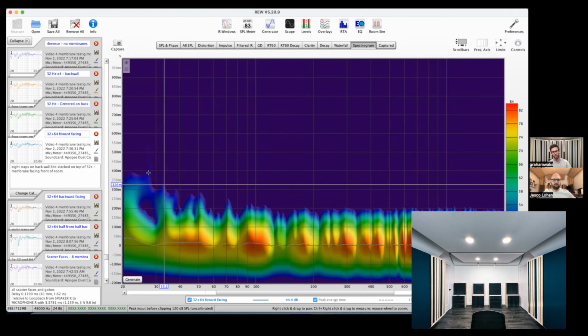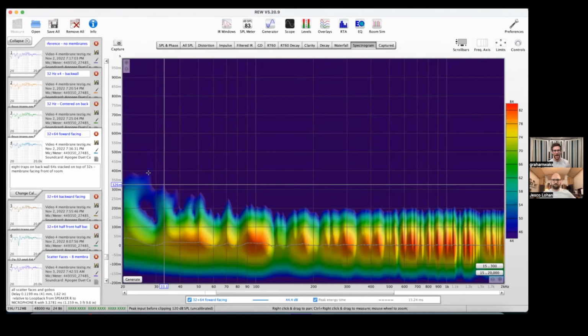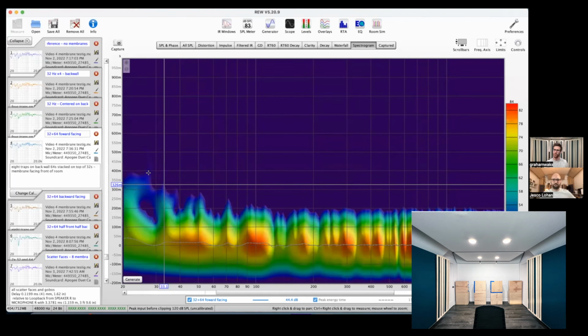All of these measurements so far had the membrane, that mass loaded vinyl, facing towards the front of the room. So if I turn around and those gobos were there, I would see the membrane. After that, I turned those membranes around and wanted to see if we'd get more performance out of it. Going back to what we were talking about earlier, we want the membranes placed in a part of the room where you have the most pressure. With that in mind, if we turn the boxes around, technically you're putting the membrane in a higher pressure zone, particularly with those 32 hertz boxes, because they're about 12 inches deep or so.